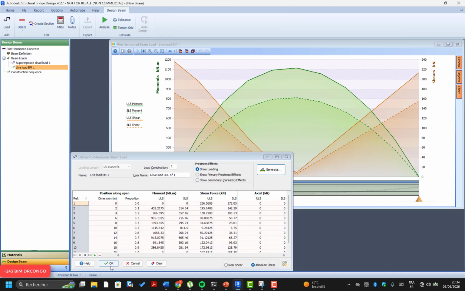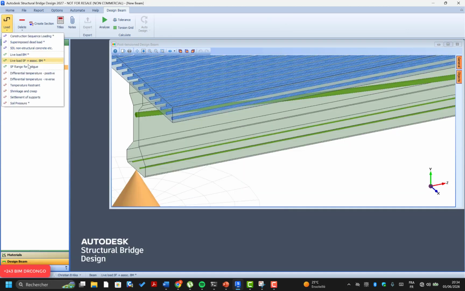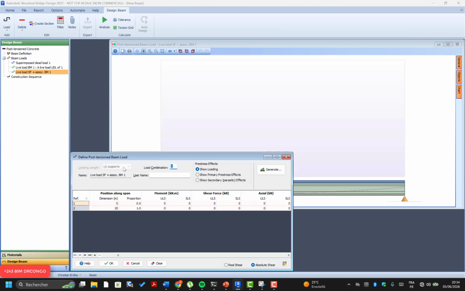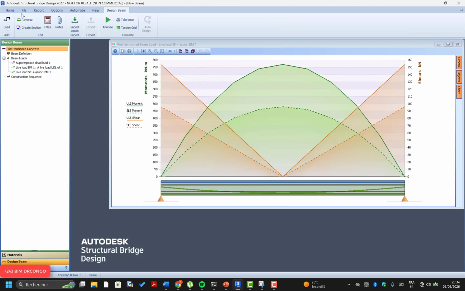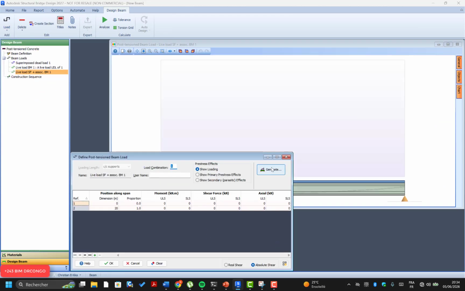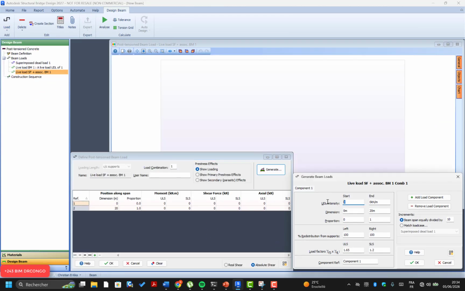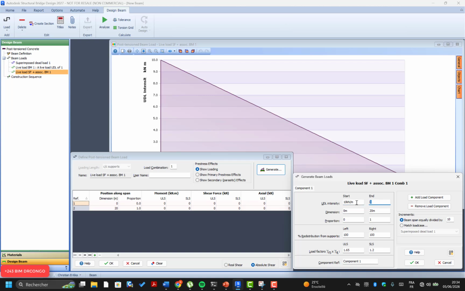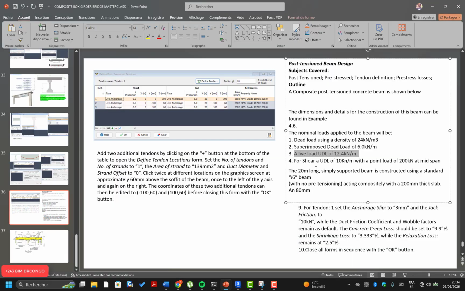So the last, it must be this load, not that with the here associated, and it will be here. The first might be 10 and 10 here. So we add the components, we add this 200 kilonewton in mid span.